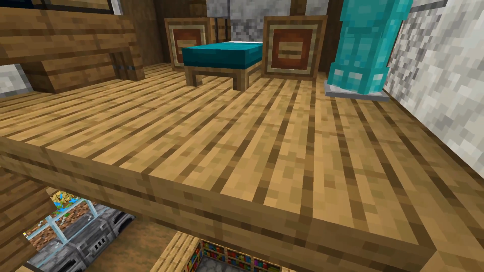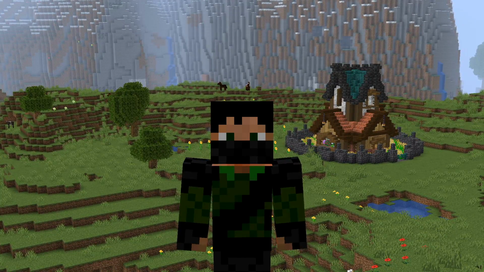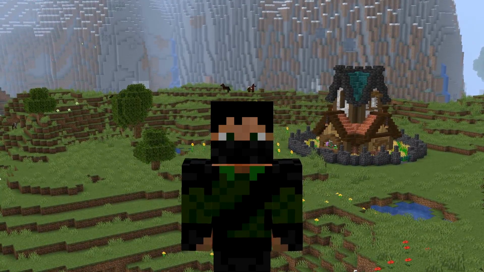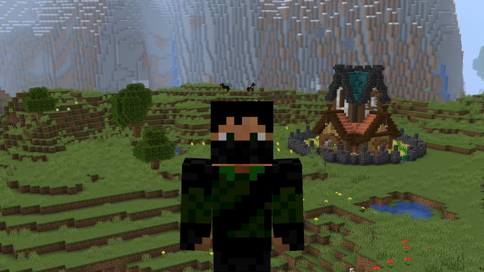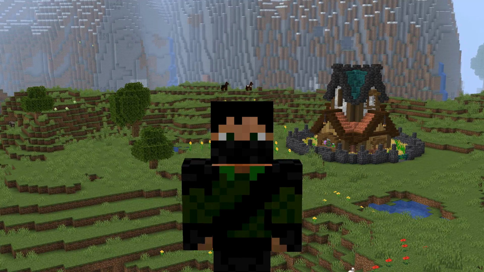And lastly, upstairs is a small bedroom. Before we start building, you might want to check out the materials list, which is written down in the description below. I do just want to say I am counting this by hand, so I rounded a lot of the blocks up to account for any miscounts.